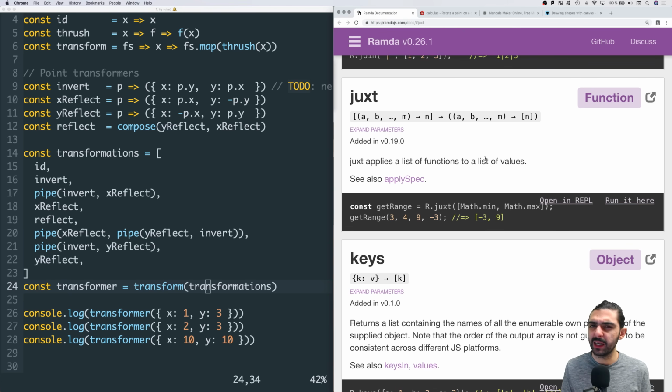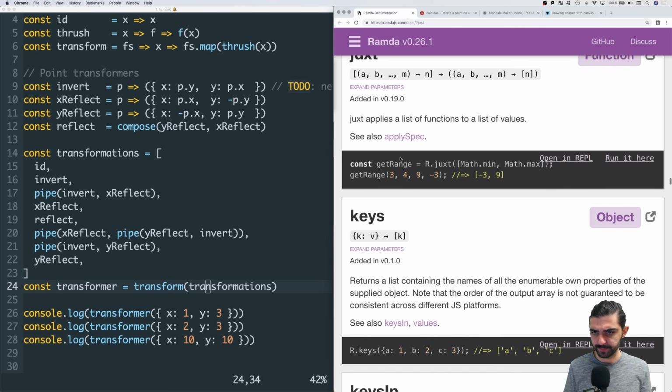And maybe I can't remember if I did encounter this function when scrolling through the Lambda documentation in order to try to find the function I was looking for, but I probably got thrown off if I did see it by a list of values, because we actually want a list of functions applied to a single value. But actually, that doesn't really matter here, because if your functions have an arity of 1, like if your functions take a single argument, then you're simply applying a list of functions to a single value. And that's actually exactly what we're looking for.